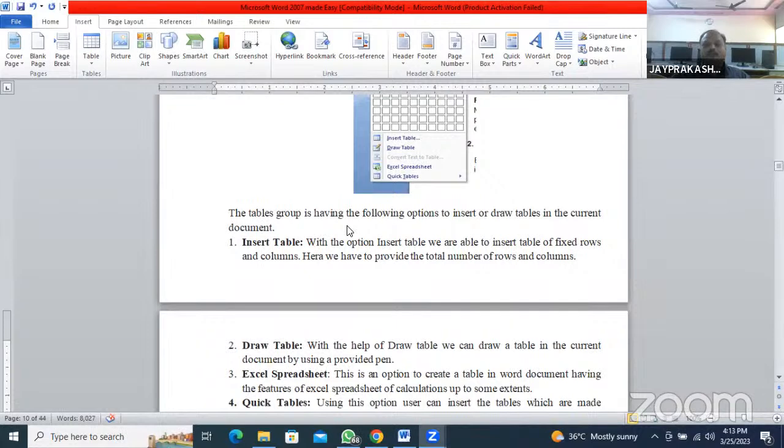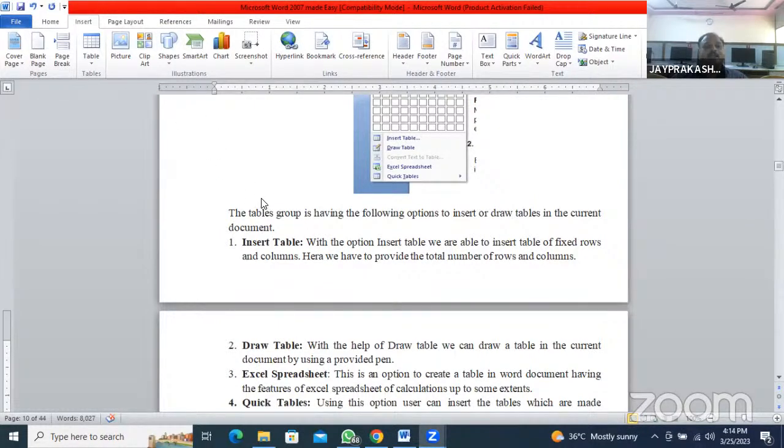Also, there may be a question in the exam that asks how to insert a picture into the document. That picture may be your diagram, and it is important to you. You must know how to insert a diagram into your thesis or into your research paper. Regarding that, it is important. So what is the answer? How to insert a picture? Very simple.